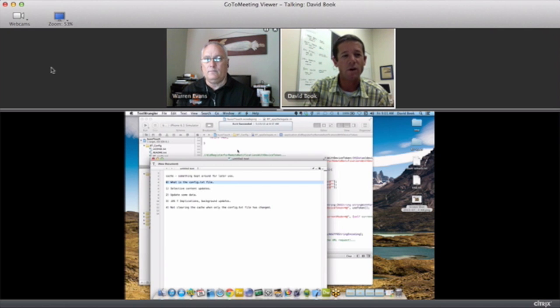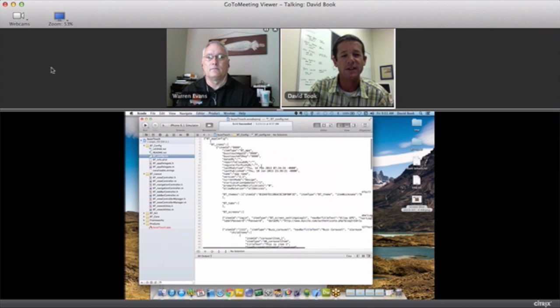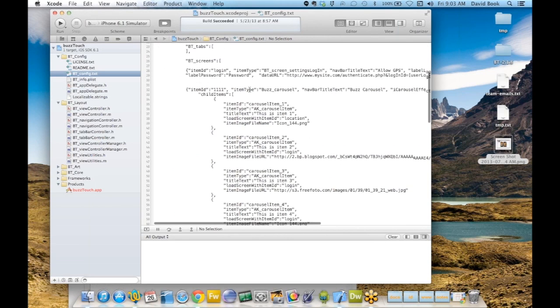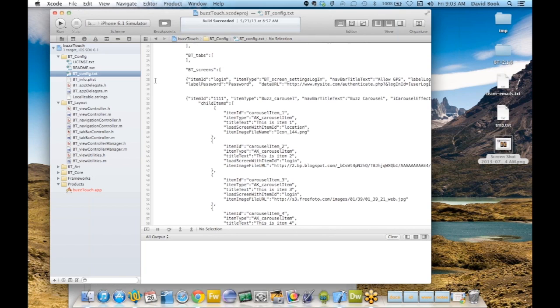So when you're looking at one of these config files in your project, you'll see all kinds of, technically it's called data or JSON data, but you'll see all kinds of information that in essence describes how the app behaves. The config file's whole purpose is to describe how each screen is laid out and how each button works and how the thing performs. And so that is fundamentally what the config.txt file does.